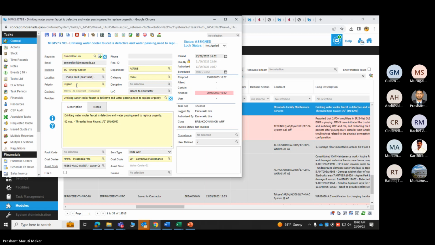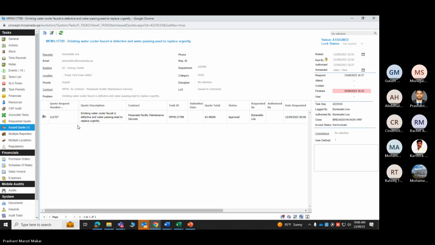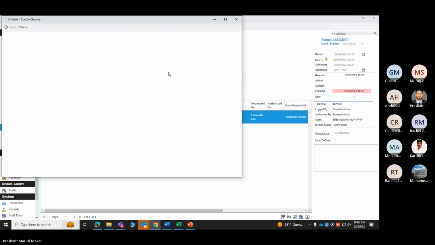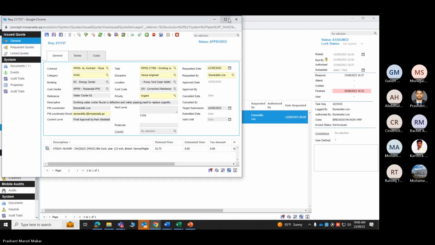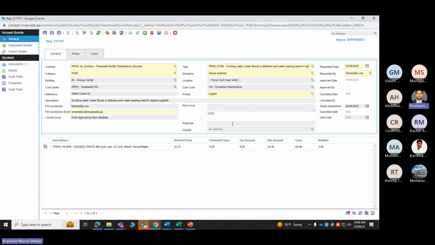So this is, I think, MFM style. That means this is a stock. Okay, they have requested stock. Okay, so this is a stock. This CM task, they have requested stock. Right now, what we have requested is quotation.